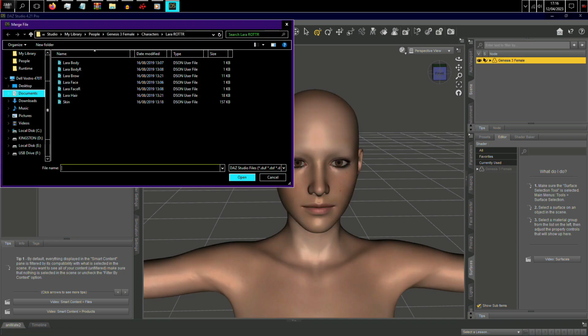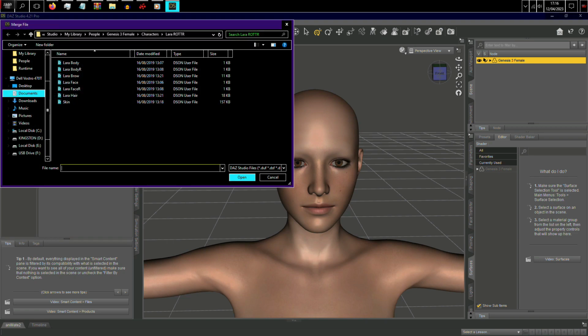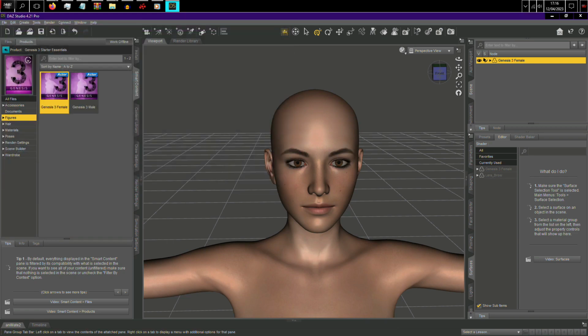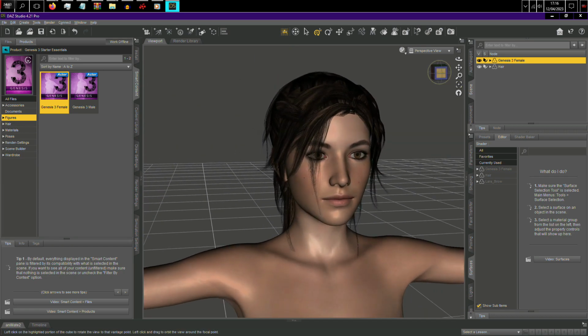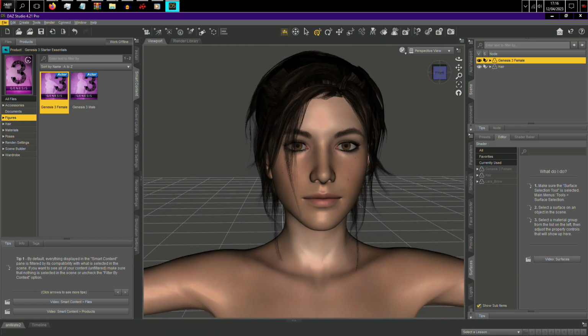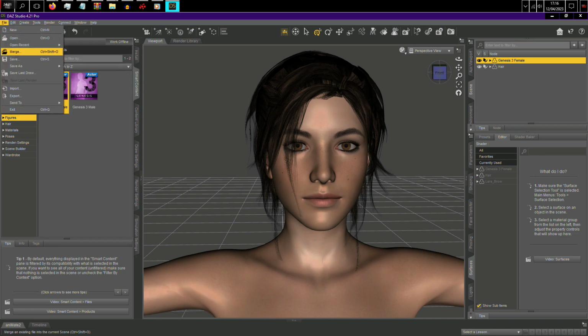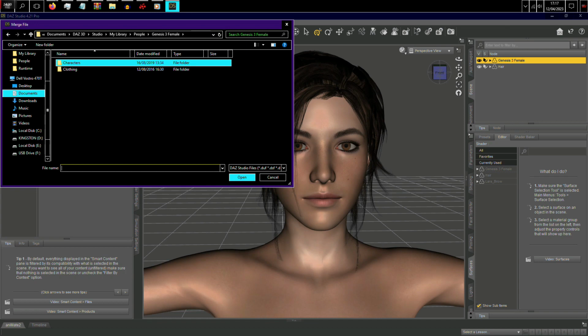And then we go face. Face already there? I'm not sure if the face was already on it. Yep. Hair. So that's looking a bit like Camilla Luddington's era Square Enix type Tomb Raider. And then of course we need clothing, because that doesn't come with any clothes, so it's pretty much everything. So let's go to clothing.